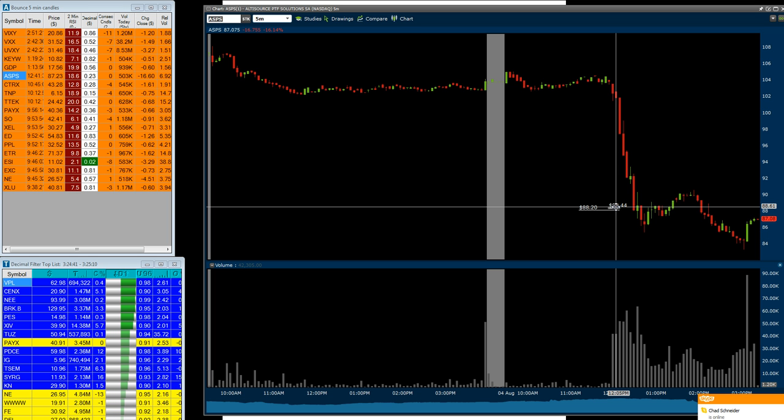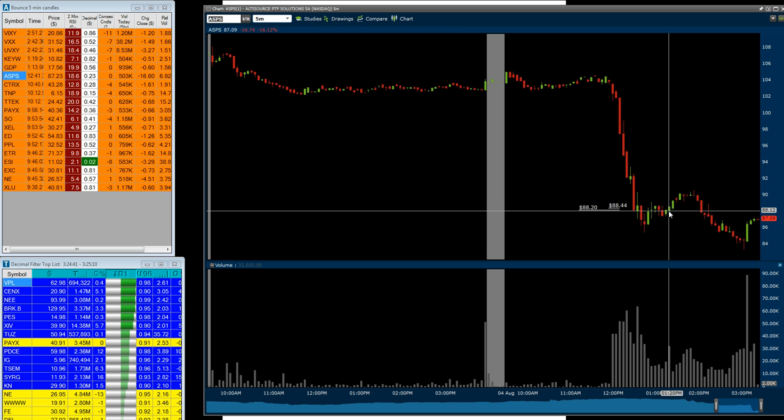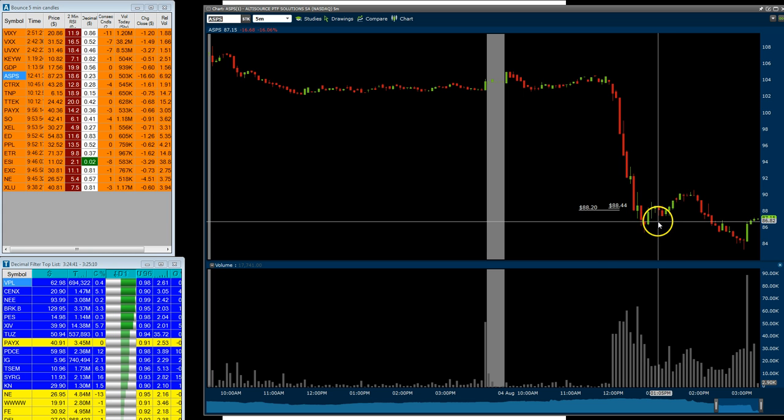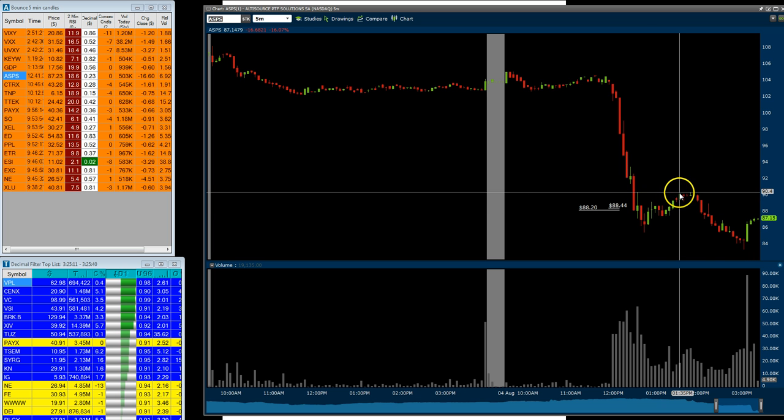That was on the ask, and that was the last, but the bid was actually way under. So I got the trade at 88.44, but it took a while before the bid actually got up to 88.44, which would of course give me an opportunity to sell it if I wanted. Bottom line is that it just got way too crazy, and I said in the room I didn't take very many, so I exited the trade at 88.20, and I felt good about that because right after that the difference in the bid and the ask got exaggerated. Later on it did come up, and sure, I wish I had held some of it, but it was just a little too crazy action for me.